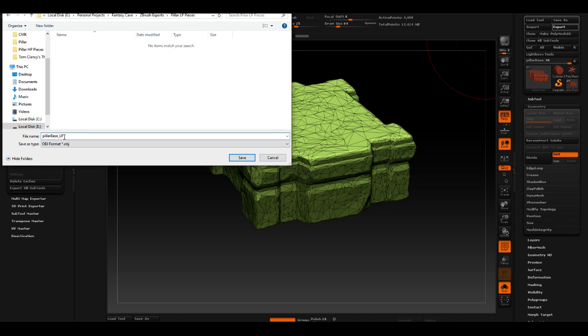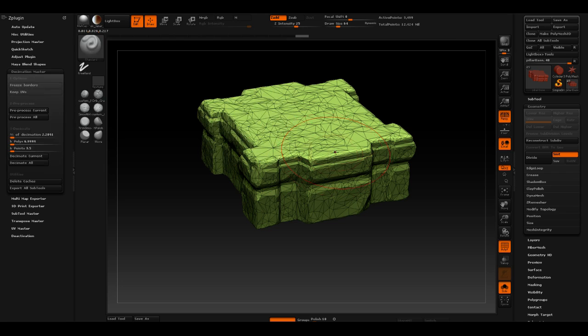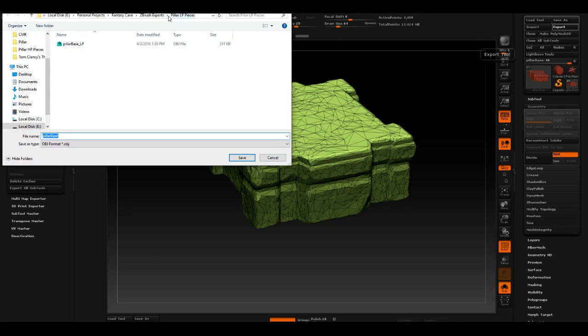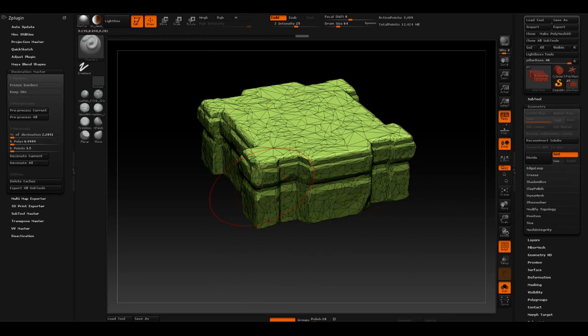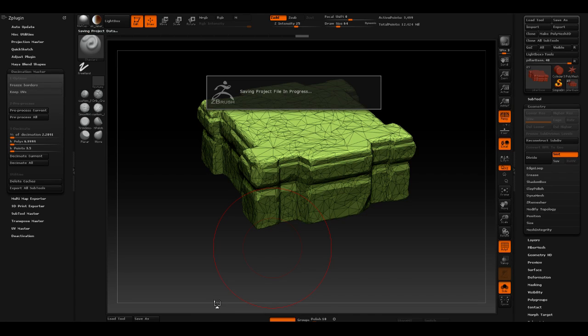And LP is just denoting low poly instead of high poly. So I do underscore low poly. I'm just going to hit save. It's going to export. You can see that if I go back real quick, I've got underscore low poly, and look at this, I've got underscore high poly. That just tells me when I go into my baking program, most likely Painter, I know this is my high poly and the other one's my low poly, without having to open them or look at them. So I'm going to open Maya real quick.